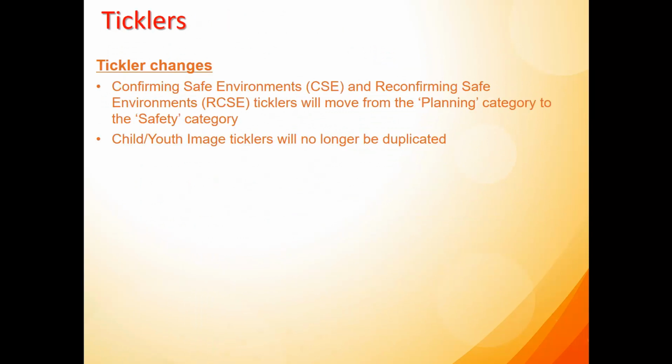There were also some minor changes and bug fixes for ticklers with this release. The confirming safe environments and reconfirming safe environments ticklers will move from the planning category to the safety category. A bug was reported a few months ago where child-youth image ticklers were being duplicated in certain scenarios. The issue was identified and fixed in this release.